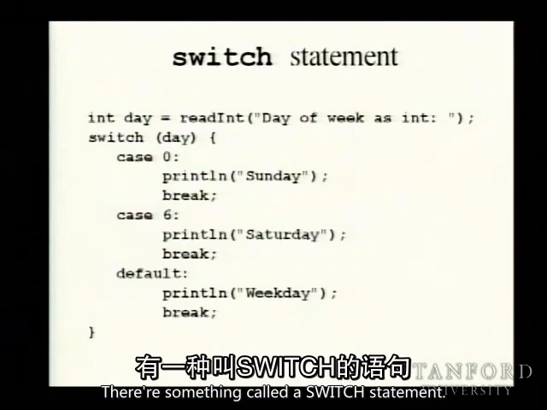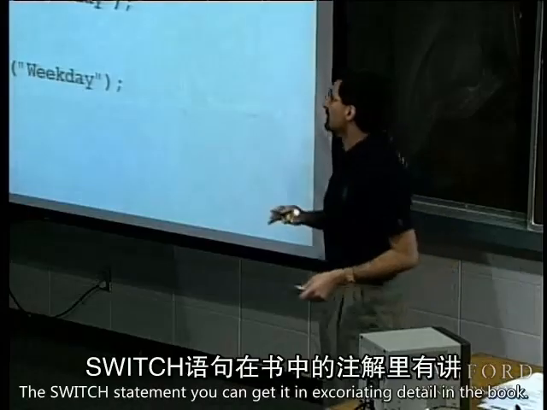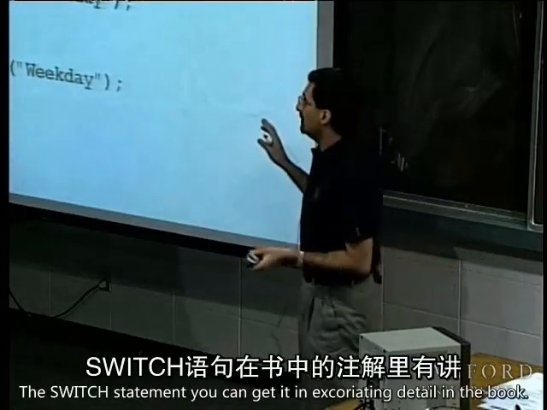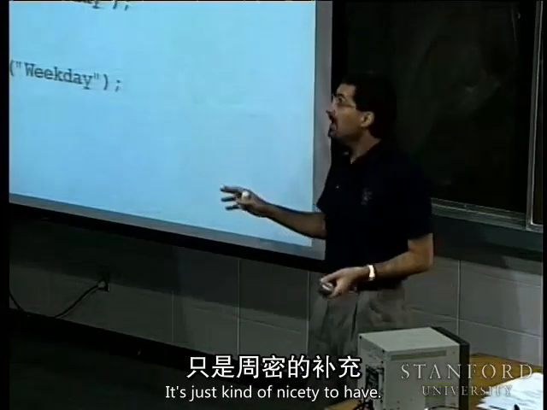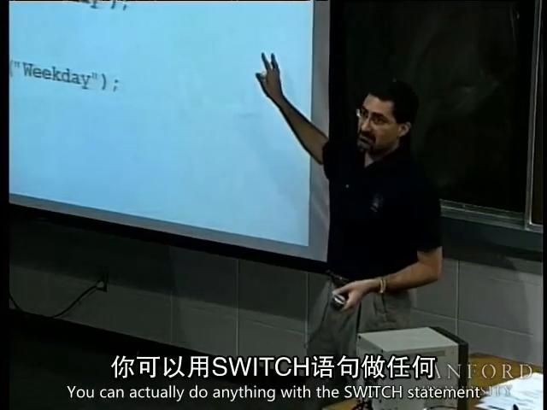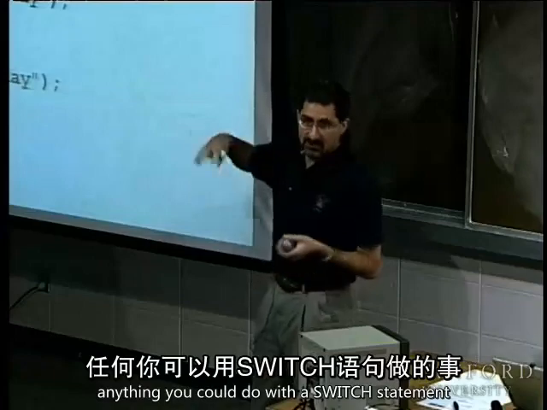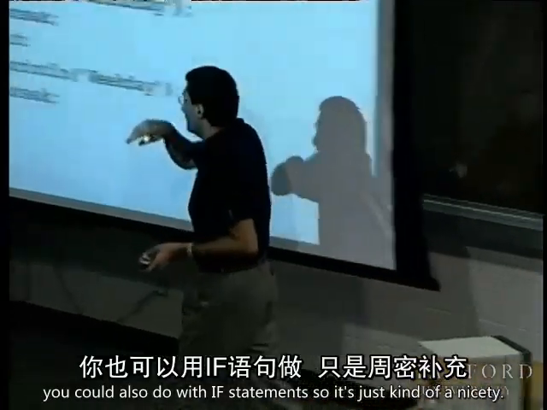There's also something called the switch statement. I'll touch on this very briefly. The switch statement, you can get it in excruciating detail in the book. It's just kind of a nicety to have. You can actually do anything with the switch statement. Anything you could do with the switch statement, you can also do with if statements. So it's just kind of a nicety.